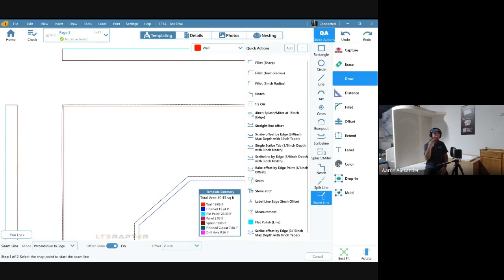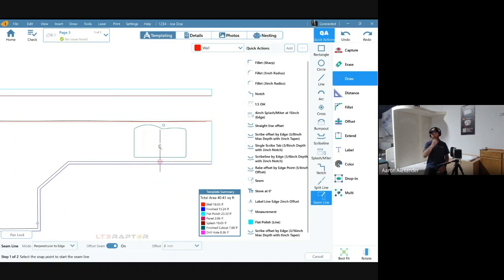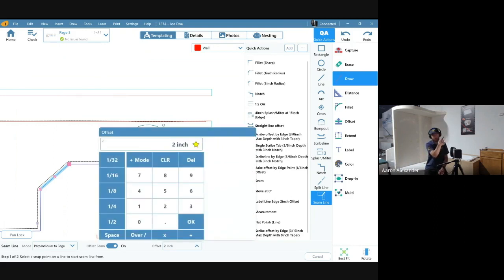Perpendicular to edge, definitely going to be a more popular one that you guys would use. I believe that the majority of people I've trained in the center right here typically come 3 inches out of this inside corner right here. So one of the awesome things about this perpendicular to edge is we added the option to turn an offset on. And most of the guys tell me they come 3 inches out of that corner. All right, cool. 3 inches.